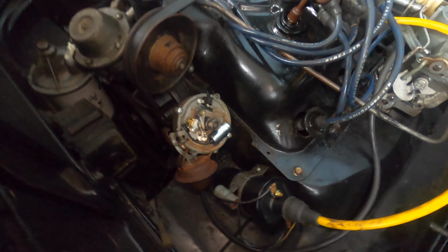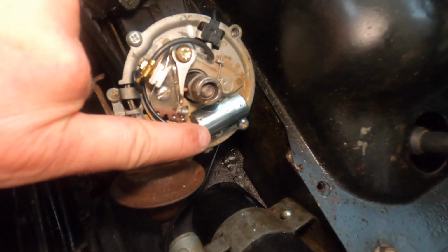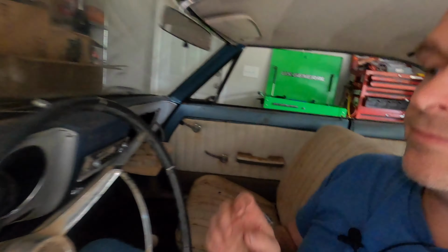So in talking to Dad, he said, have you changed the condenser out in the distributor? And I didn't. I put new points in it, but I didn't put a new condenser in. So I just finished putting the new condenser in. I've got no idea if it's going to make any difference at all, but at this point I'm willing to try anything, and it's only $5, so let's put it back together and give this a shot. All right, here goes nothing.